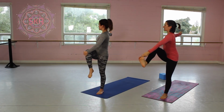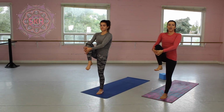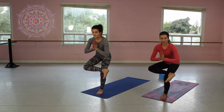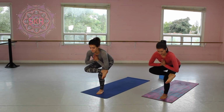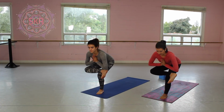And to come out of this posture, bend that front knee once again, coming back to center. And then we're gonna flex the right foot, fold it over the top of the left knee, and send the hips back with the hands in prayer position. So we're coming into standing pigeon pose on the right side. So you should feel your right hip opening up.